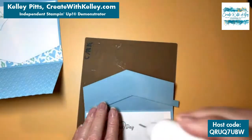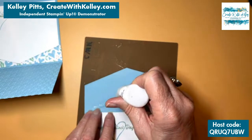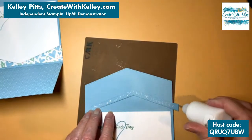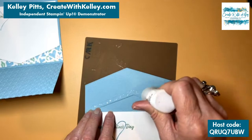Make sure you're gluing on the back. And yes, this is directional paper, and yes, this is upside down. But since it's such a pattern, I don't think it really matters. But if you're going to use the offcut like this, that's what you're going to get.